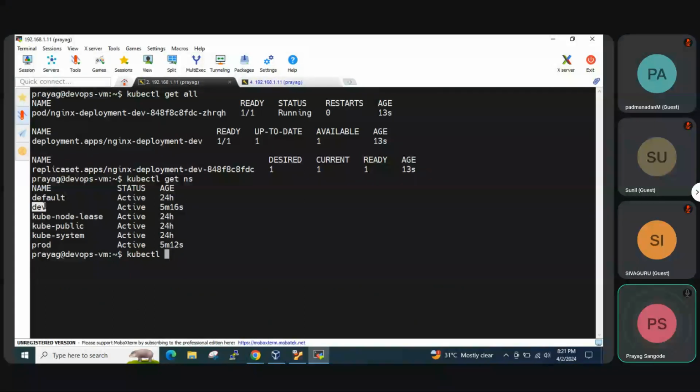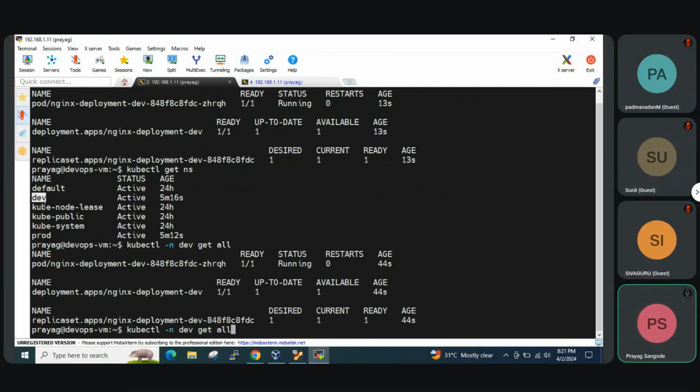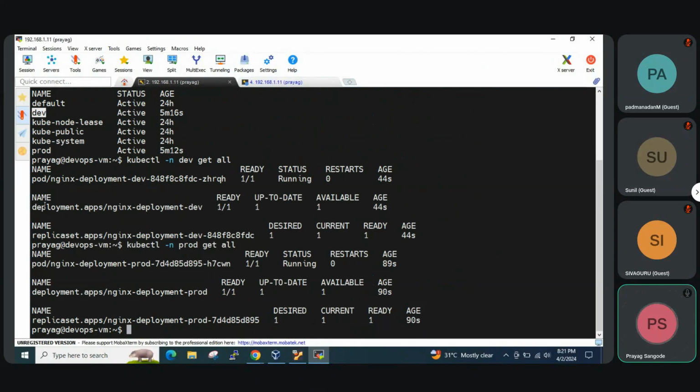So we can see either by going inside it using set context or kubectl -n dev get all. This will list everything inside dev. We don't need to switch again and again. We can also use -n to get the details of prod, and we can also get the details of the default one.